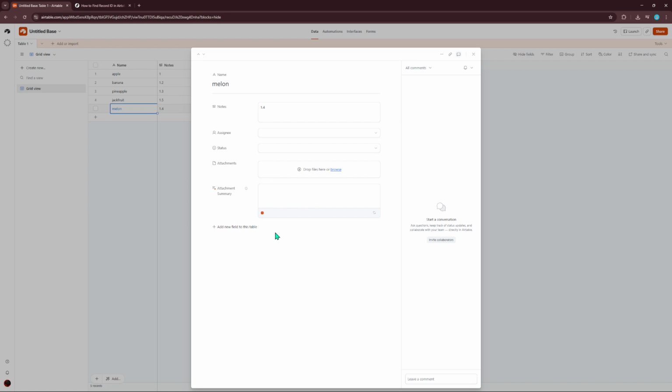And that's it. Open your base, select the row you want, double-click to expand it, and read the record ID from the details. A quick reminder before you go, don't confuse the row position or a field value with the record ID. Only the string that begins with rec is the true identifier. With this simple process, you'll always have the exact ID you need for smooth, stable workflows across Airtable and any connected apps.